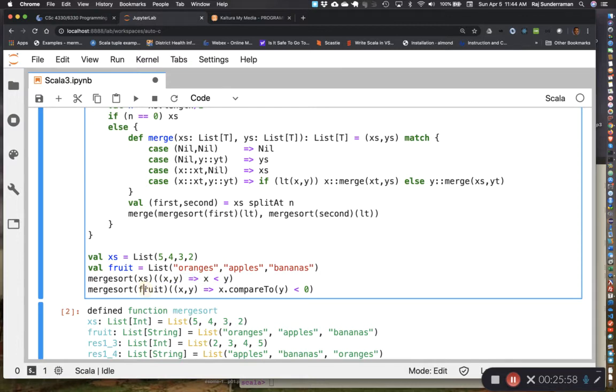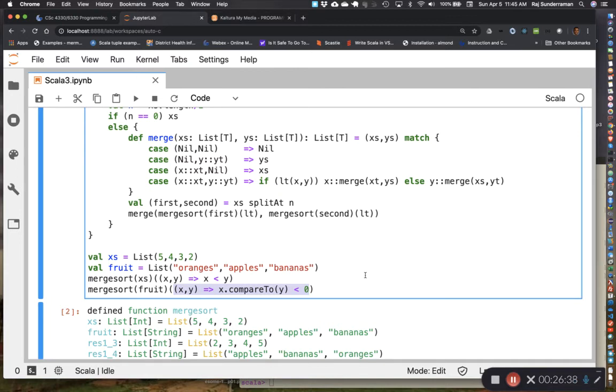And in the fruit example, this is a list of oranges, apples, so a list of strings. So we had to provide a comparison of strings. Maybe there is a less than available, but suppose less than is not available on strings. Then the function will take parameters x and y, and this is the anonymous function without a name. The output is x dot compareTo y less than 0. compareTo is a comparison on strings. Actually, it's the same as in Java. Scala also has a comparison of strings, and it provides an integer less than 0, equal to 0, or greater than 0.